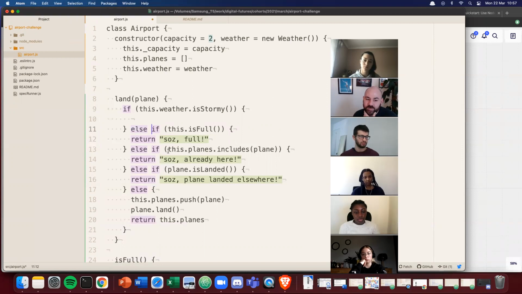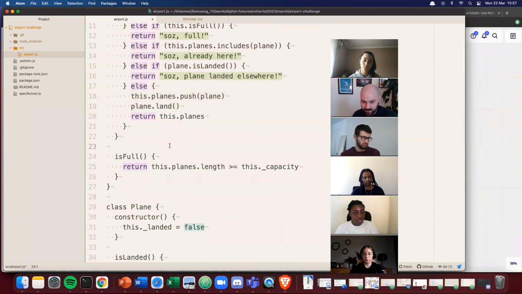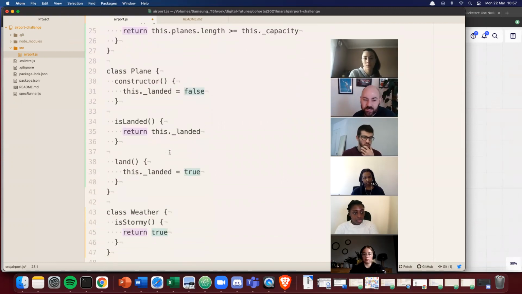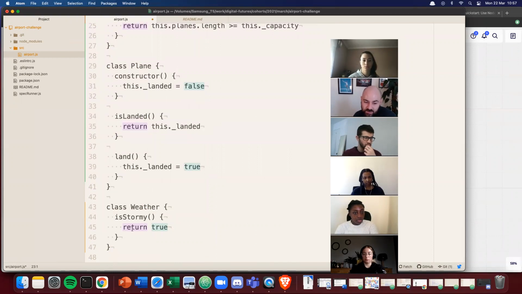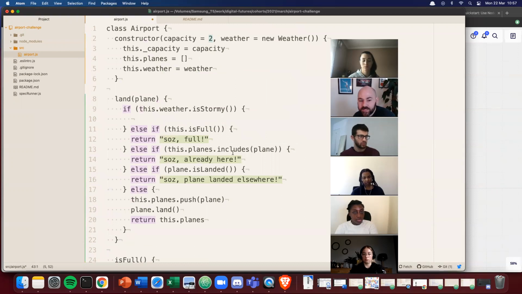So this pattern for this challenge was simply being able to recognize, trying to find a way to have a bunch of different guard conditions, and then at the end push the plane in, or in the other way, have a bunch of guard conditions for the takeoff method and then remove the plane. The first extension to that was having the plane track its own state, and the second extension was using the weather to decide whether it's true or false for stormy, and making them play together. I think those were extensions though, so that's not to worry about for this challenge. The main part was this part here.